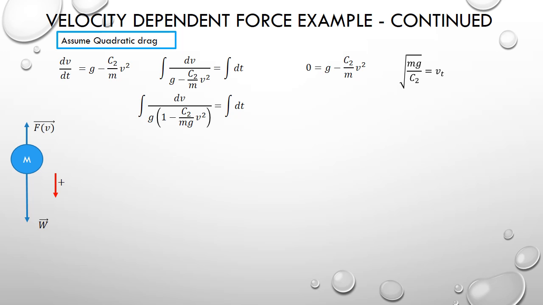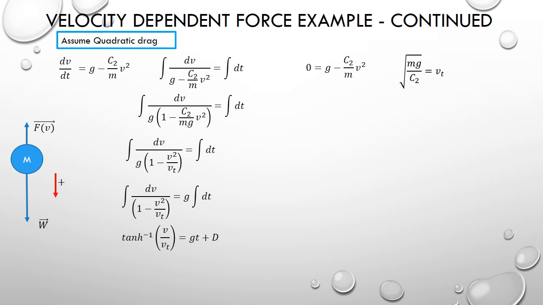I am going to factor out a g for this region, because if you see this term on the bottom, the c2 divided by mg, well, that's the reciprocal of the terminal velocity squared. And if I put that in there and factor out a g and move it to the other side, I have this integral to solve. Oh, it looks like I didn't square the terminal velocity on the bottom of that expression. That should be squared. I apologize for that. So what we're going to do now is look at the integral tables to solve this integral. And if you look, it turns out to be inverse hyperbolic tangent. And then we can take the hyperbolic tangent of both sides and get this expression.